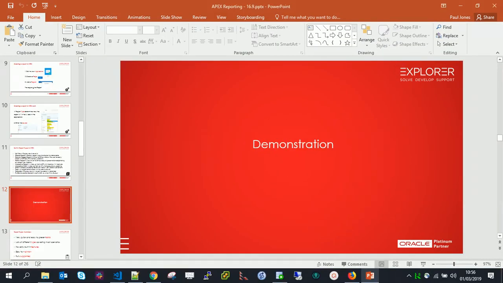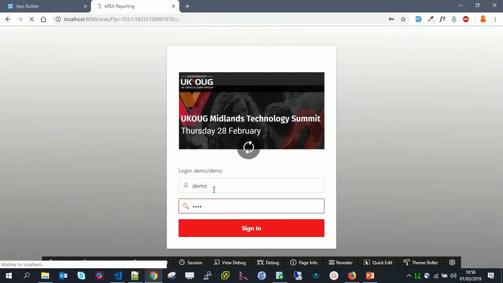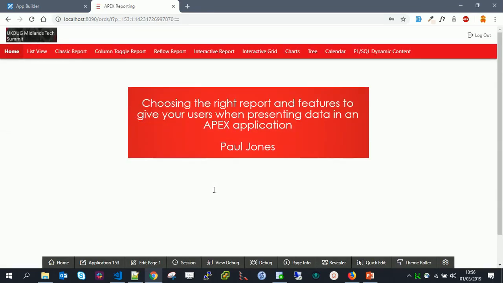So I'm going to now switch to my small demo application that I have created in order to have a look at these different report types. What I've done for each of these reports that we'll see is essentially provide a select star from the good old emp table as the source, and then the only things I have changed or set from default are anything compulsory which is required in order to get the page to save in the designer so that we can view it, which in the vast majority of cases isn't actually anything at all.